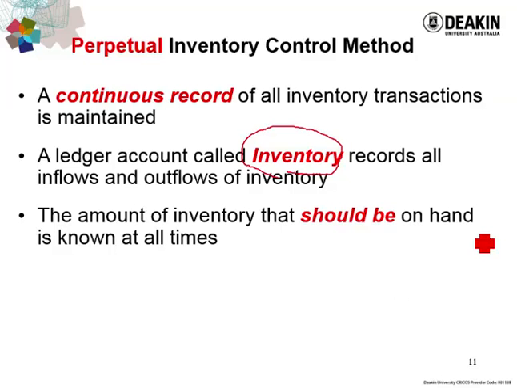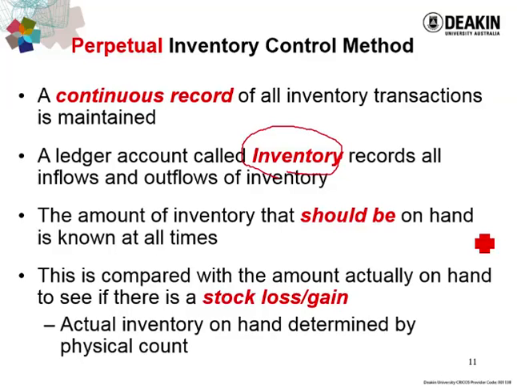Under the perpetual method, we will also compare the closing inventory balance with physical count or stock count. So we perform a stock count to identify if the balance figure on the book matches the physical balance. We do this as part of internal control to detect if there is any theft or recording error. Any discrepancy will be recorded as inventory gain or loss, and we subsequently adjust the closing balance of inventory. So the advantage of perpetual method is that it leads to better inventory management and strong internal control, and we are able to obtain more timely information about inventory.